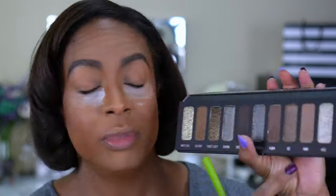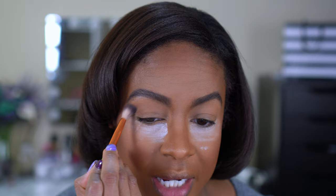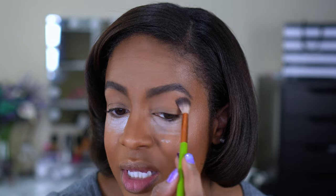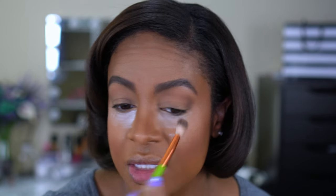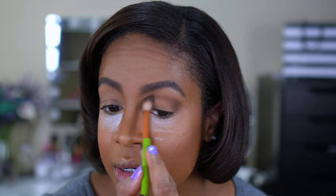I'm going to zoom in and start with the shade Mary, putting that in the crease. I just have concealer on my eyelids right now, but when we get into the serious colors I'll use either my P Louise makeup base or that CoverGirl eyeshadow primer. This formula is amazing — a nice little wash of color, actually more color payoff than I thought. Going in with Ruby next, also in the crease. You've got to be careful because this is showing up a lot darker than I thought — I'm barely dipping my brush in.